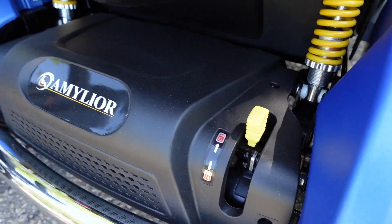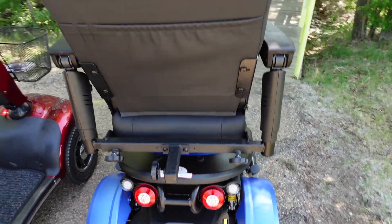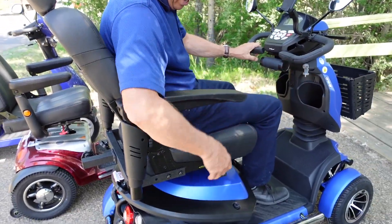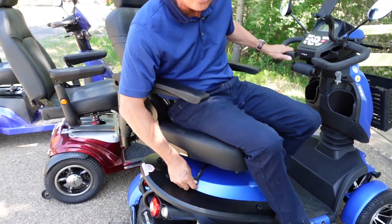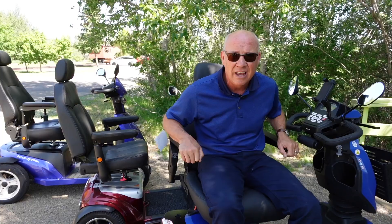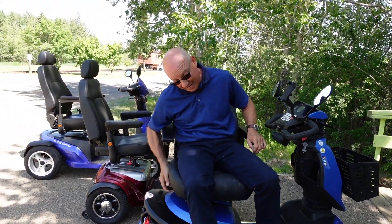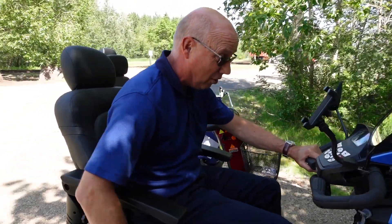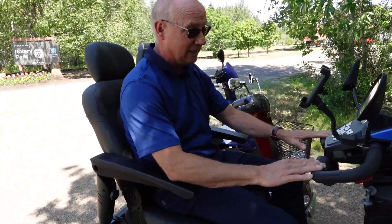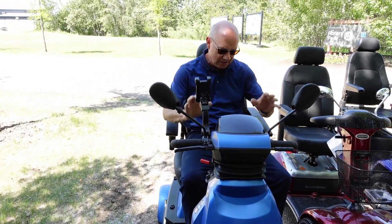You can see the rear suspension too. They all have seats that adjust forward and backwards, and they all have a swivel unit. So you can actually get off and it locks every notch, every quarter turn, so the seat's not going to move on you. I like this Amelior just because of the looks, but each client should try them and see what they like — they're a different feel, different widths.